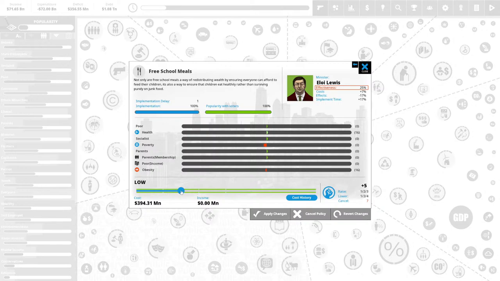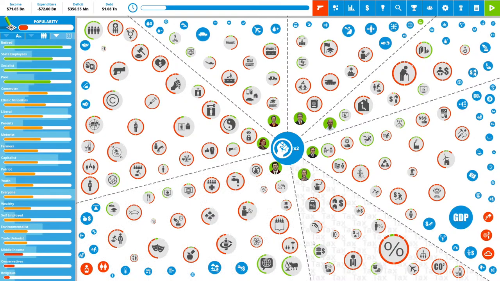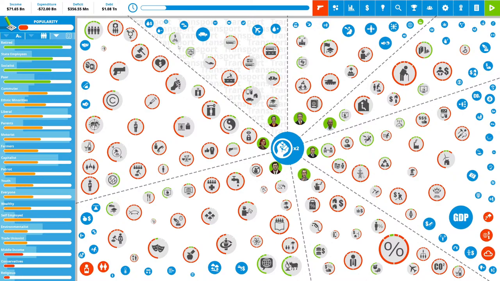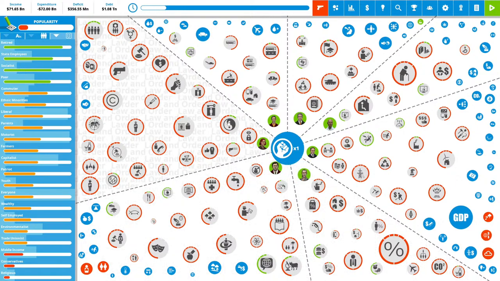Well, let's look up free school meals here. If we jack that up, that's another $600 million. Reduce obesity and stuff. And reduces poverty. Gotta say, I feel like that's money well spent there. Yeah, that's health food subsidies. What's that? Bike subsidies. Cycling campaign? You know what? We'll up that. Spend another, what, $10 million? Yeah, or $8 million. Spend one political capital on that.